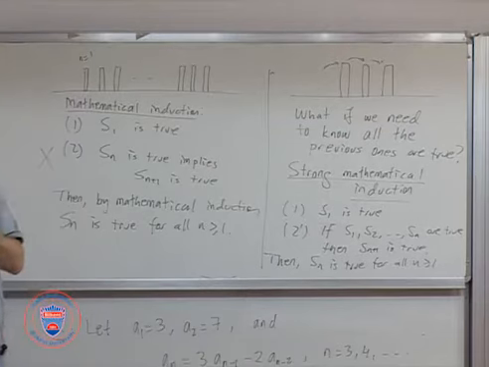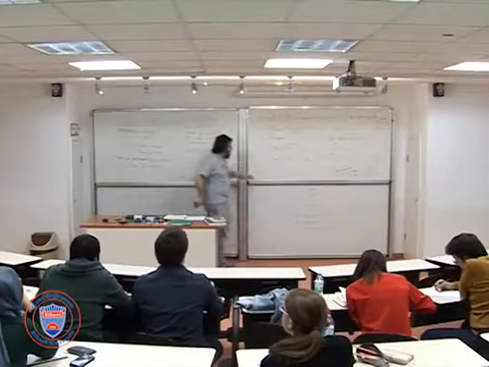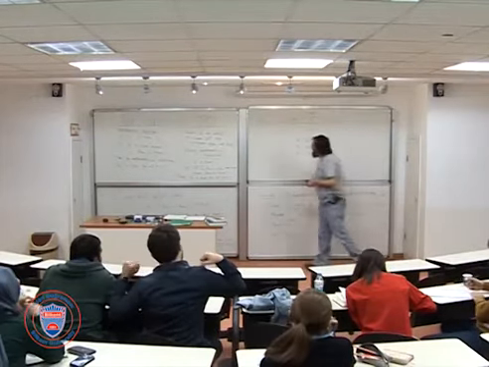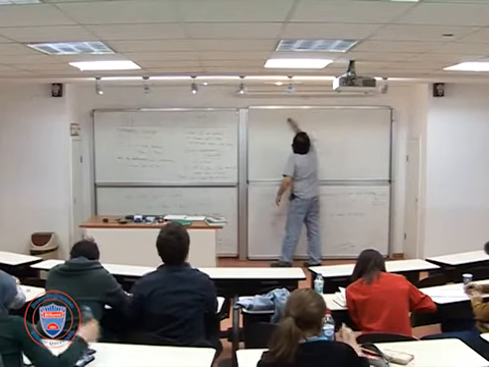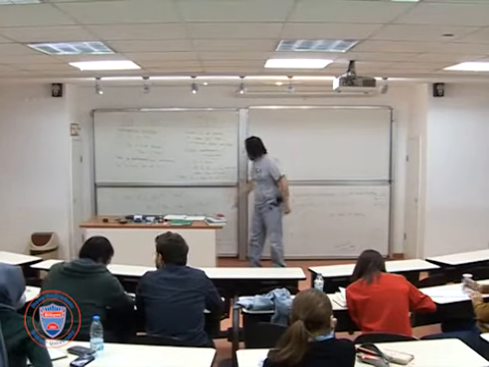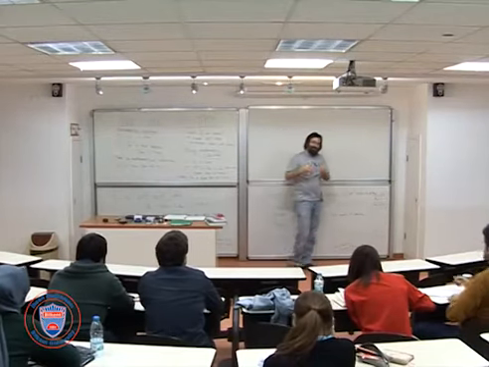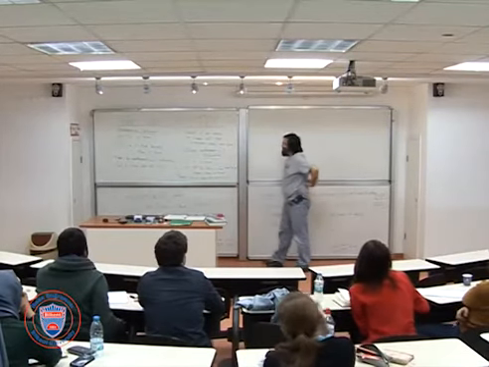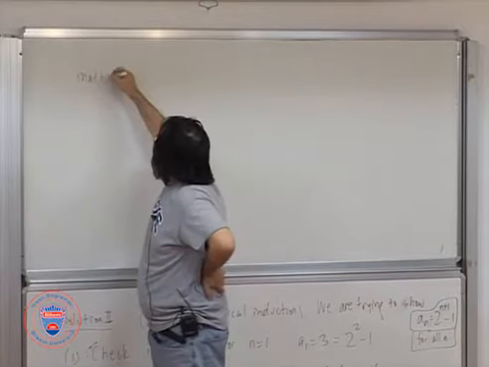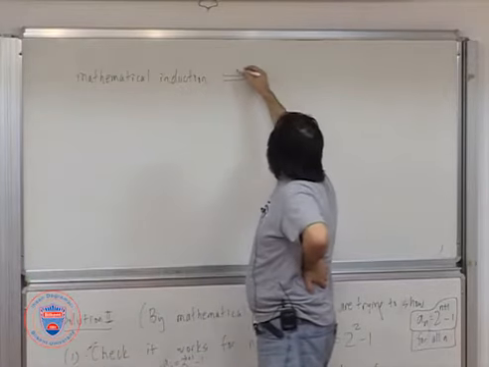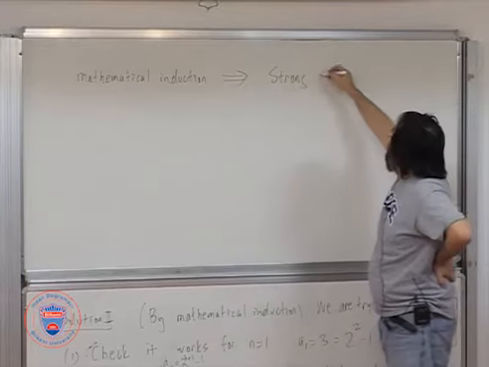How could we prove strong mathematical induction? How do you prove strong? It's a good question. Can you prove strong mathematical induction using mathematical induction? So this looks like the weaker assumption, right? 2 prime is easier to verify than 2, so maybe it's not true. So how do you verify strong mathematical induction? Using mathematical induction.